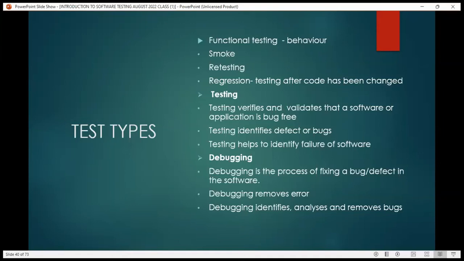The first thing is that I'll retest it. I'll first go through the same steps that I went through before. I put Yemi1, I put nothing in the password now, and I click submit, and there is an error: enter password, something like that. Then that is working as expected. I'm retesting that. Now the next one is regression testing.